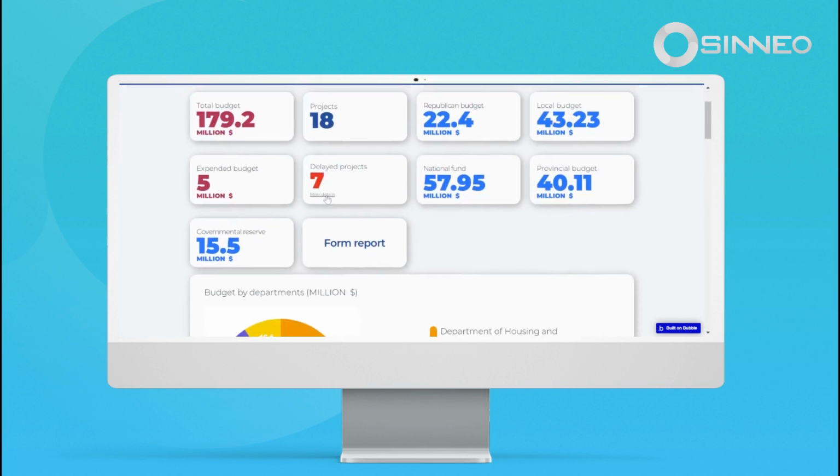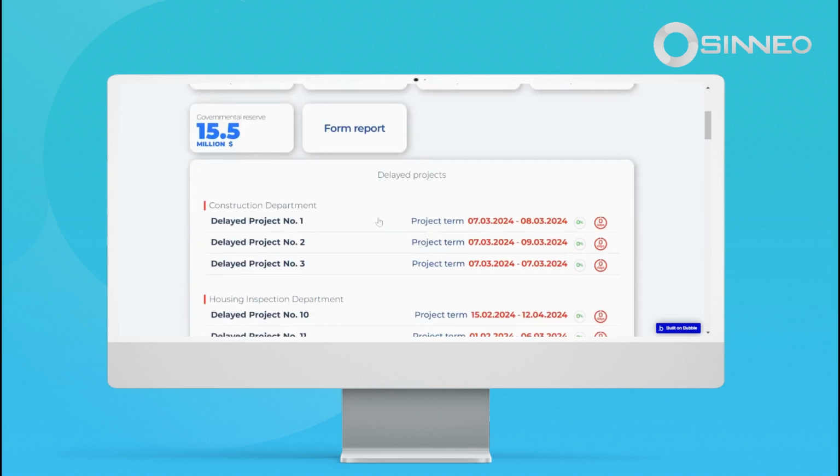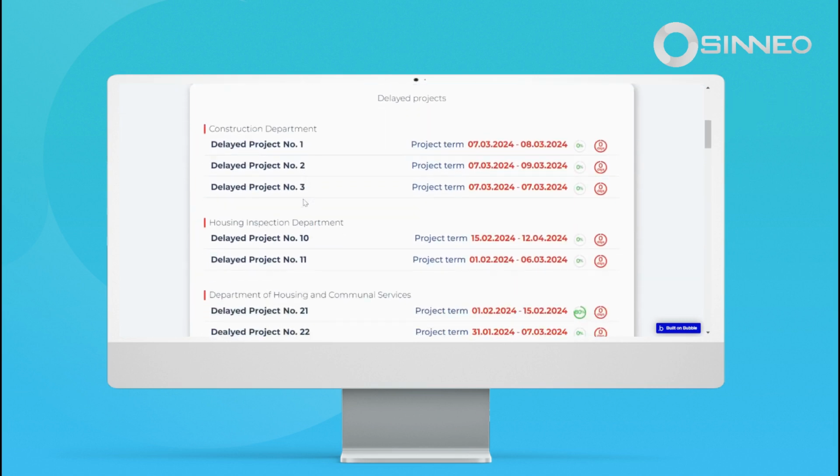We were also asked to create these pages with information about delayed projects, because one of the main reasons that City Hall needed this program is that they did not have information in one place about all their projects and all end dates.